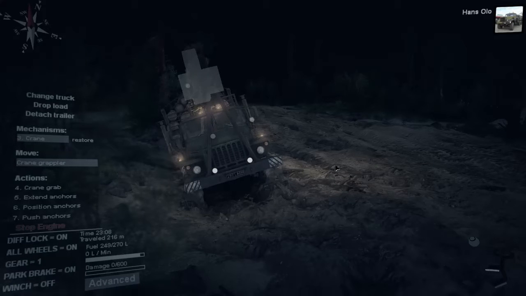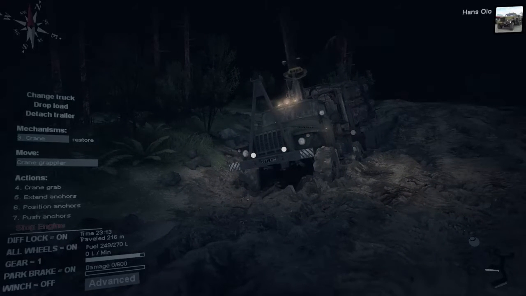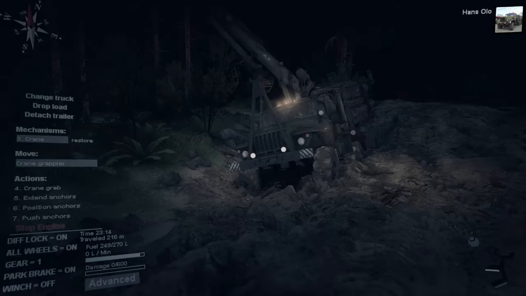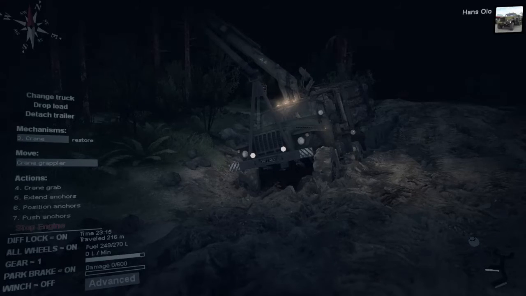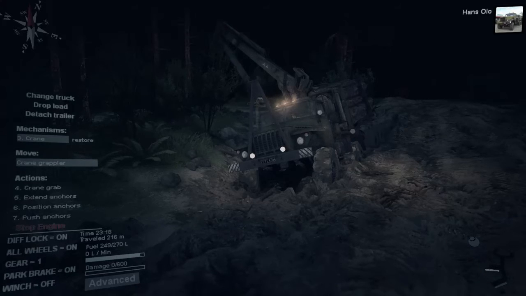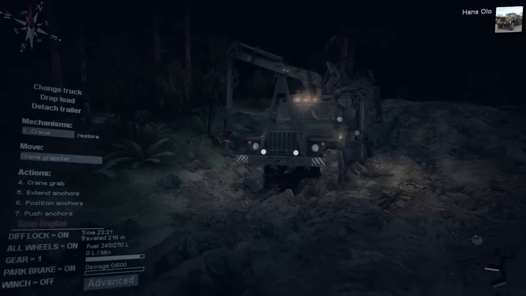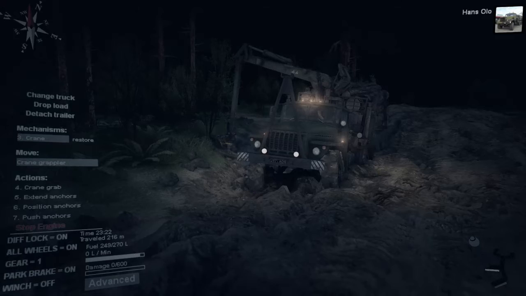Hit your crane. Remember, E will take it up. They changed a little bit so it goes to the side that you're not tipped on. That way you don't tip yourself over, and be real careful, because you don't have your support arms down. Stick it out. And then go like this. Look, now we're level.